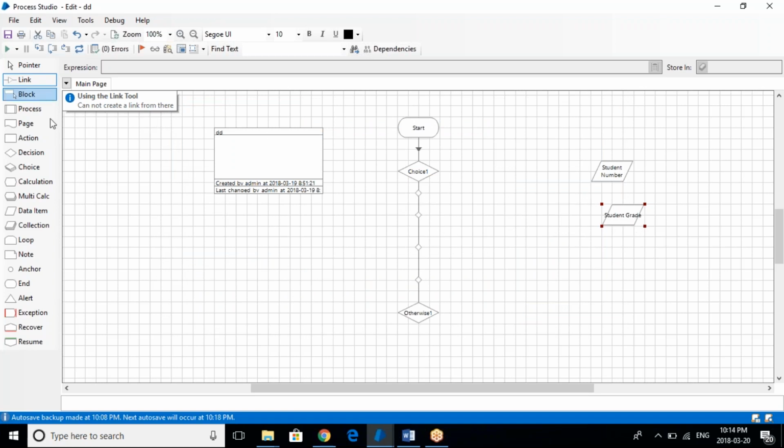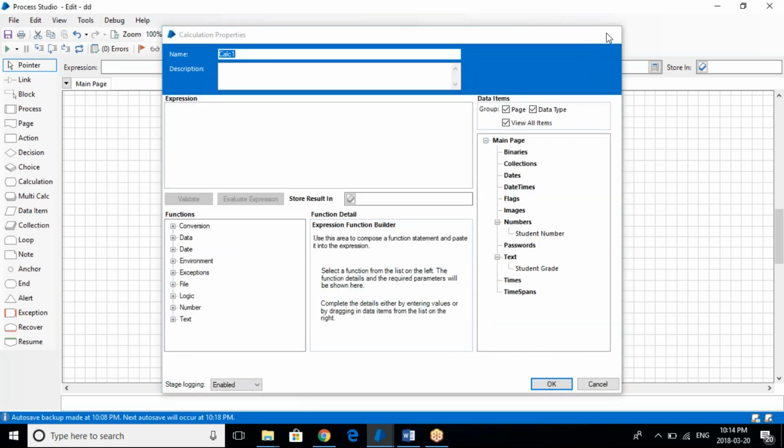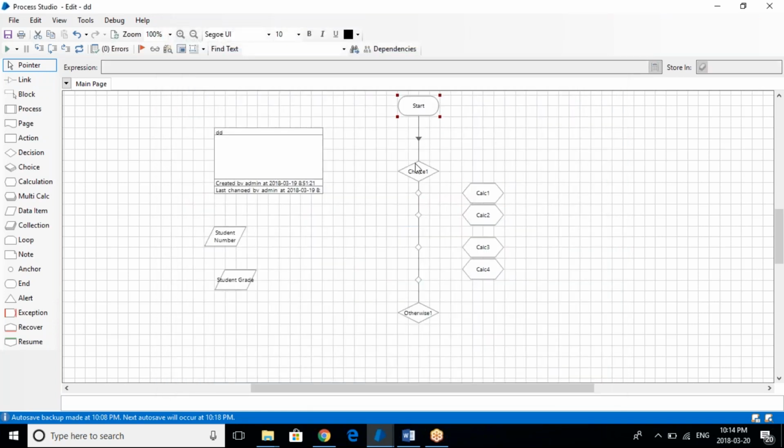What I can do now is choose a calculation stage here. So I can choose calculation stage 1, 2, 3, 4. Okay, and just make it a little bigger so that we can make it more efficient. Yes, so just make it here.